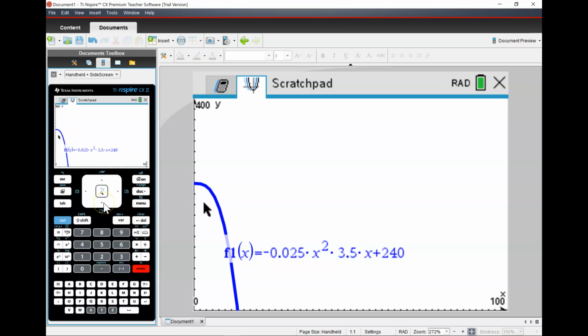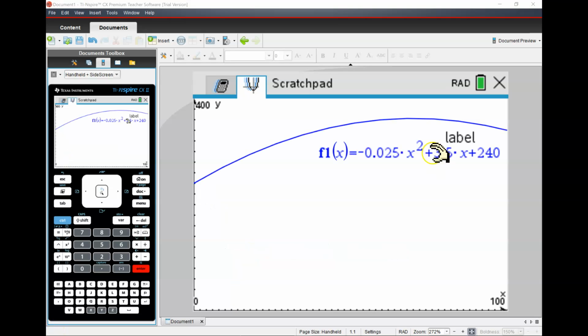Wait, mine looks off. So the maximum speed would be 0. That's because I put in the wrong equation. All right, so after fixing that equation here, you see that I had this as a times. That's why it was giving me the wrong function to start with.